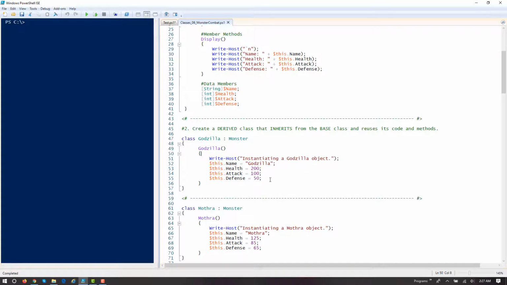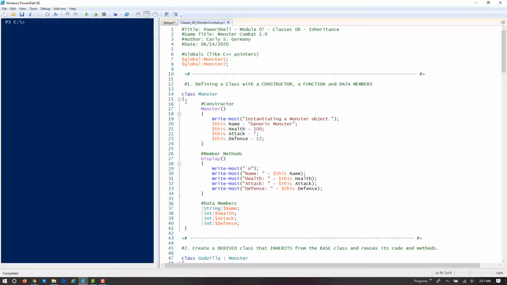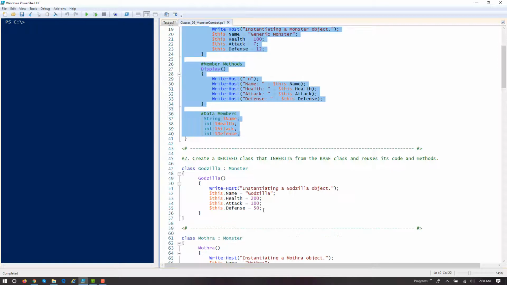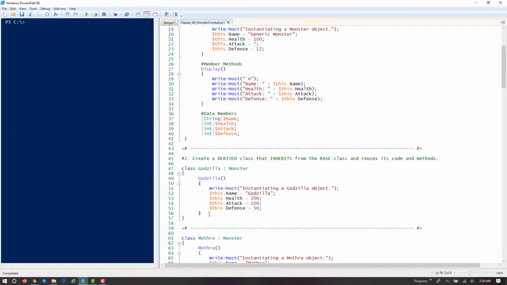So it gets all its data members, constructor, methods, functions, whatever we put into it, and in addition to that, it gets everything that its parent has as well, just like in the previous example. And we could put things here that were specific to Godzilla, like what's Godzilla's attack? I don't know, what is that, a lightning attack? It's not really fire, is it? It's like some kind of weird nuclear lightning or something.